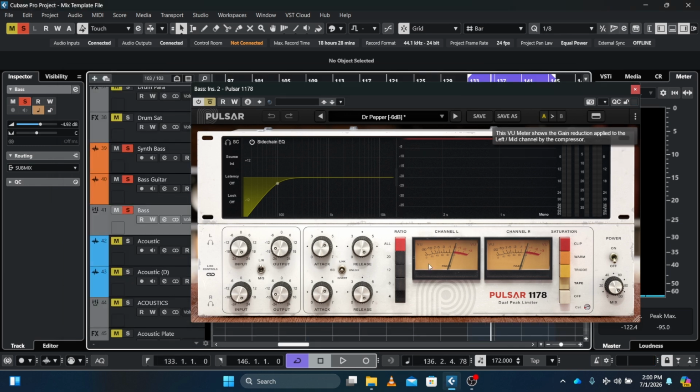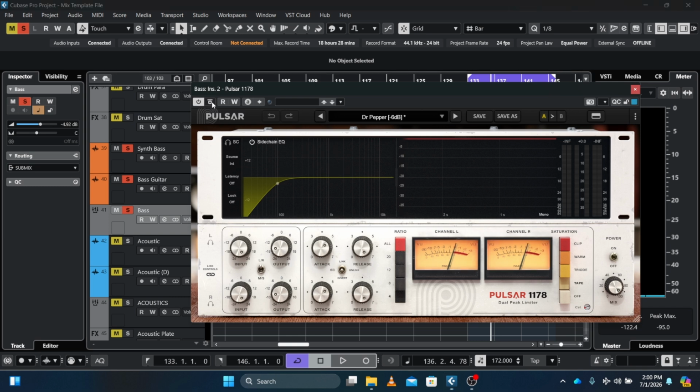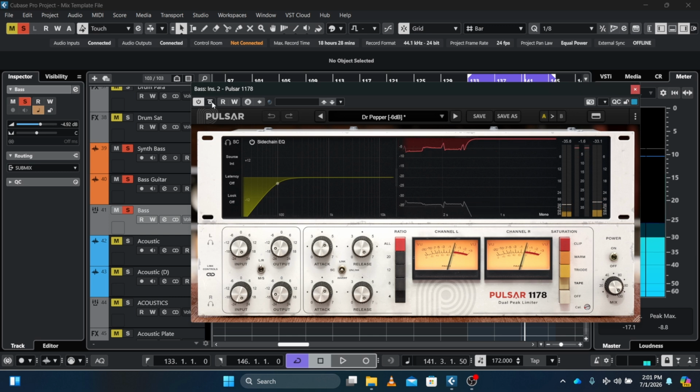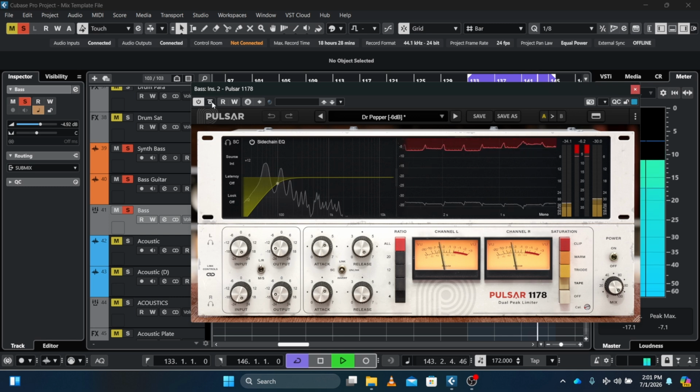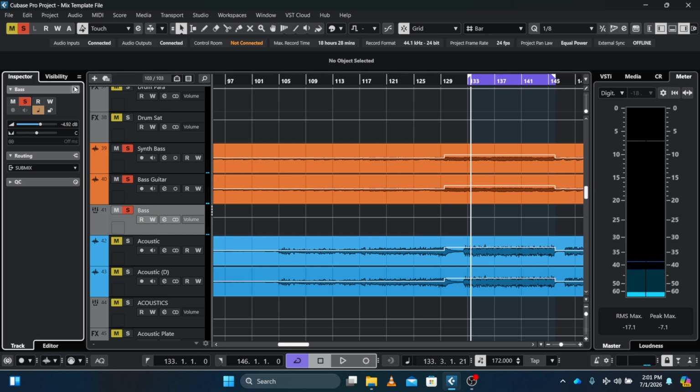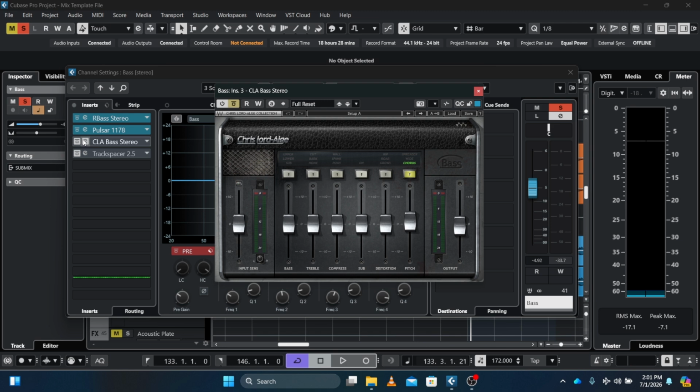So for this compressor, hitting it, I'm reaching for about -6, -7 gain reduction. After that, the next thing I'm bringing on is my CLA Bass stereo, and what I'm using here is just the pitch, to have a more widespread bass.